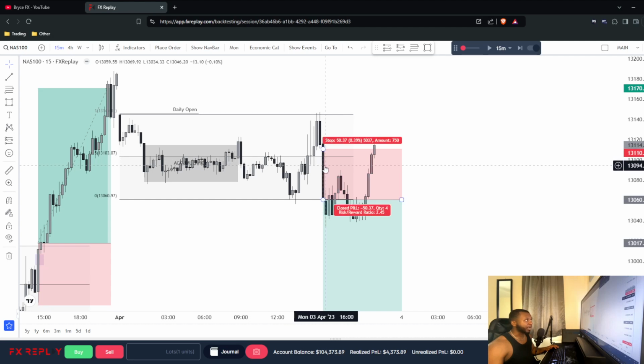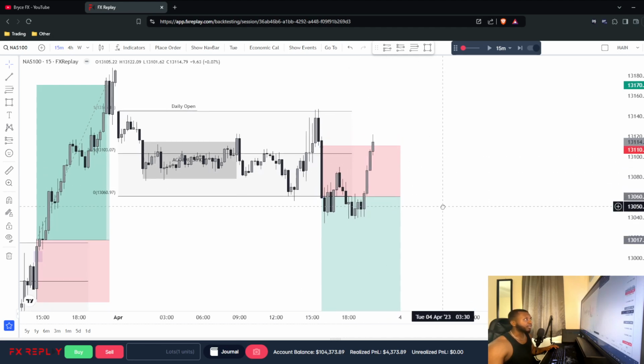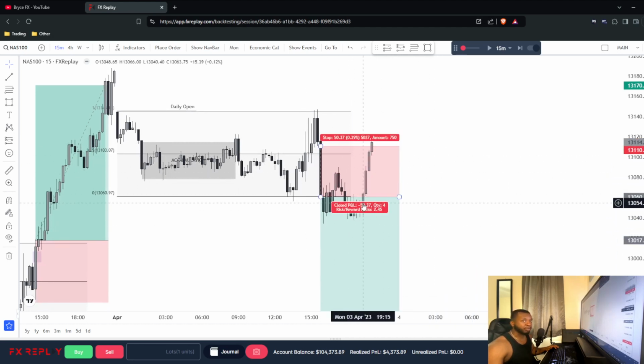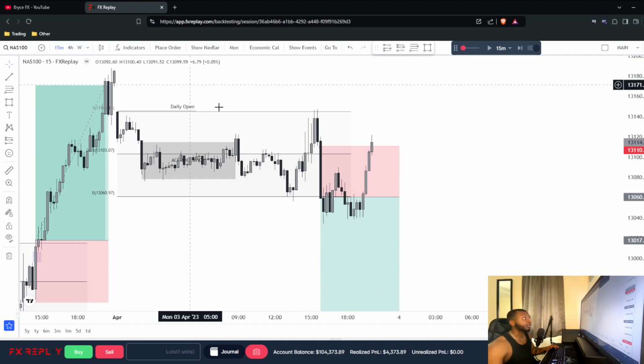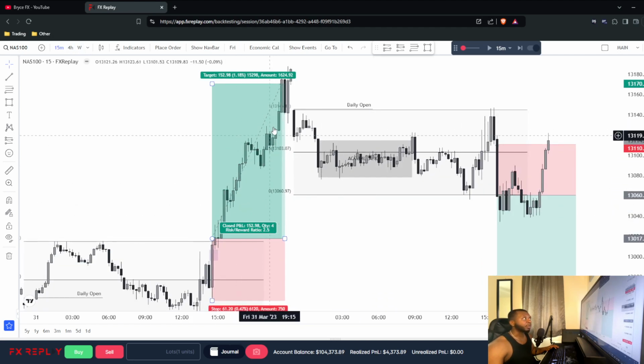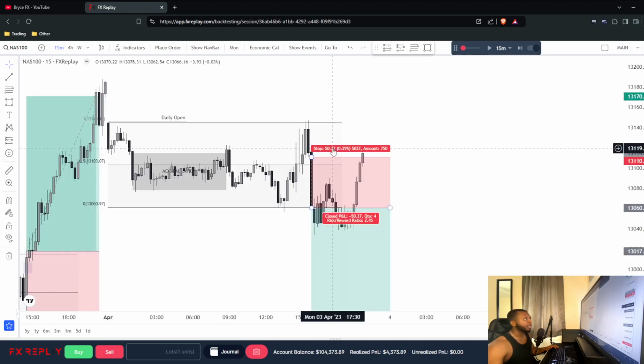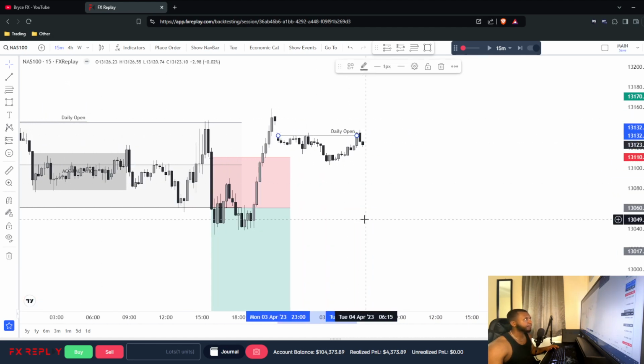So I thought, okay, maybe it's going to reverse and start going bearish. What you have to keep in mind is that if you're going purely just off the lower time frames, there is a very high chance of you getting stopped out, which is probably the reason why I lost this trade, because I wasn't following the 4-hour and the weekly, compared to this trade where I followed every time frame and I was able to get a 2.5 return. So that's why you want to follow all of your time frames. So I'm just going on to the next day.